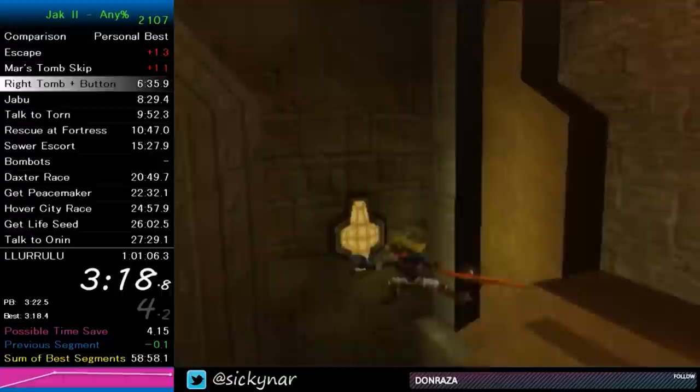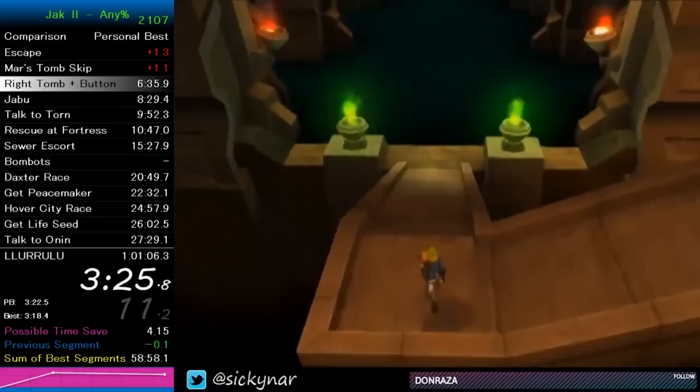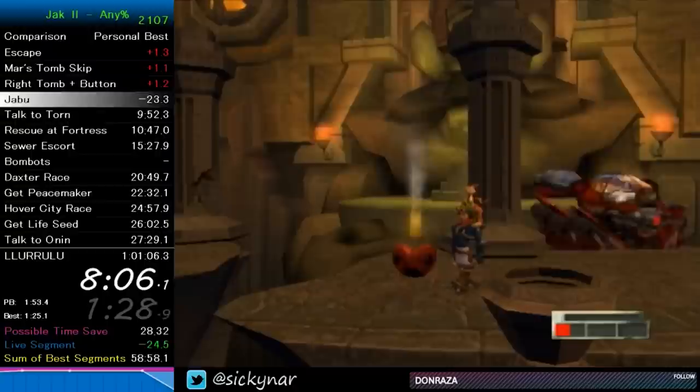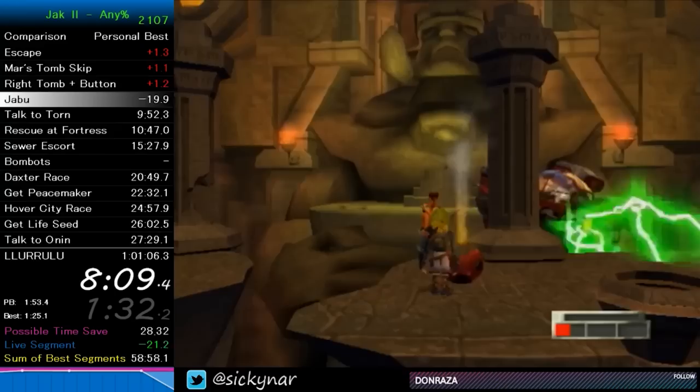On June 30th, Siki started up another run. Things are starting off alright. Siki is keeping up with their PB, albeit a full second behind. In Mars' tomb, they get some poor luck on the tombstone section, losing them even more time. But not to worry. After a nice praxis fight, Siki's back in the green.